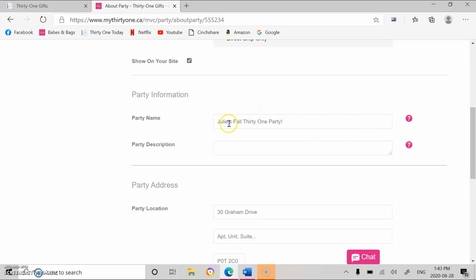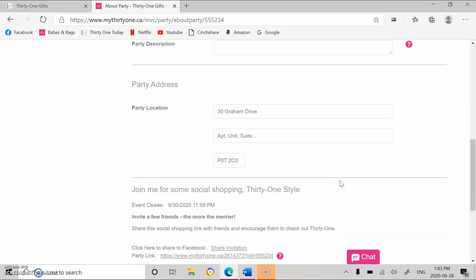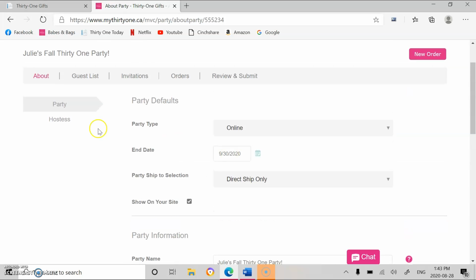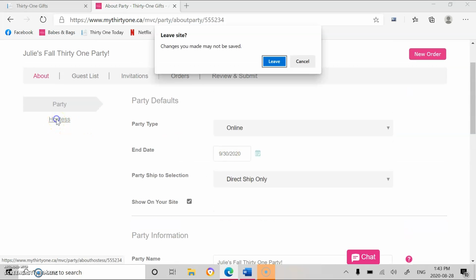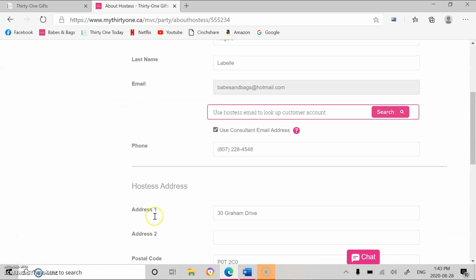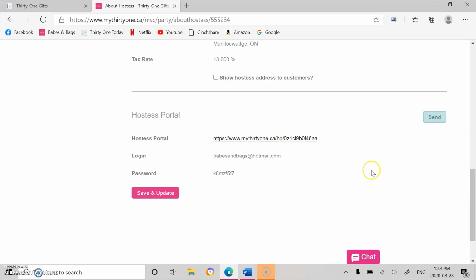Okay, so here we go. So the party name and then the address, and then we've got a party invitation here. You don't have to worry about that right now. Anyway, so then here you can click hostess. It gives you all the hostess info here, okay?